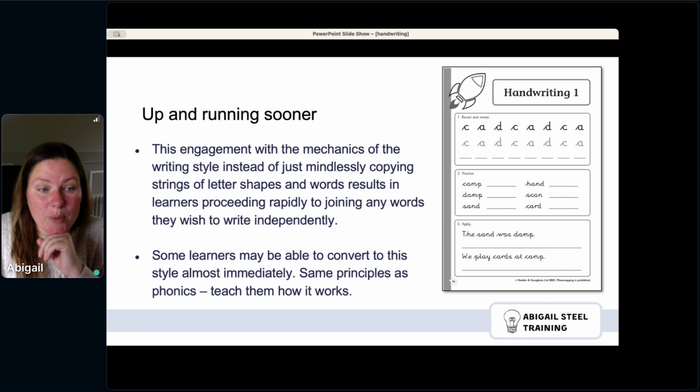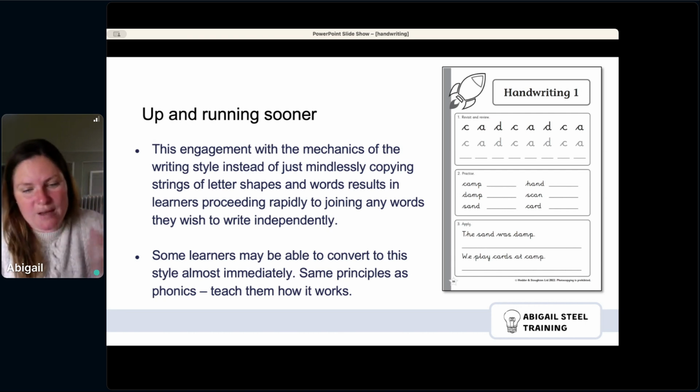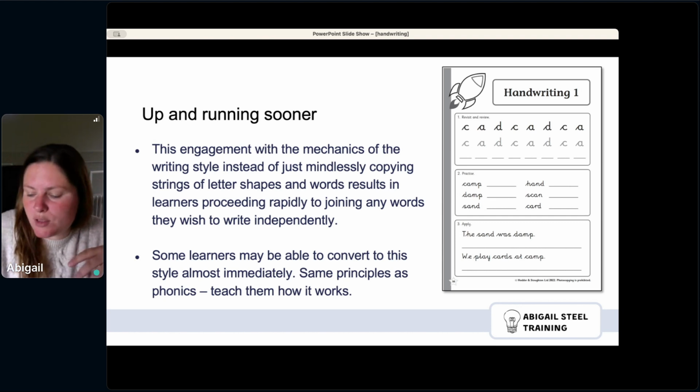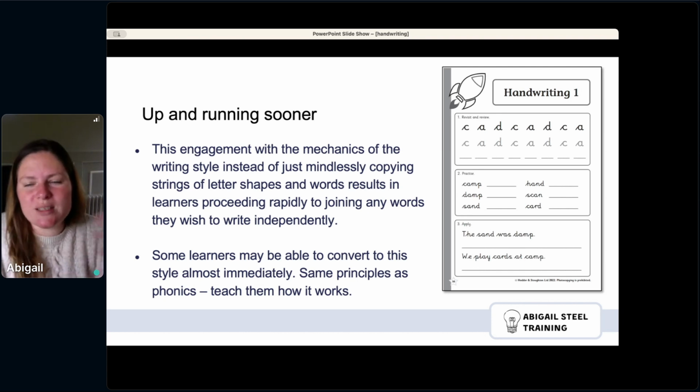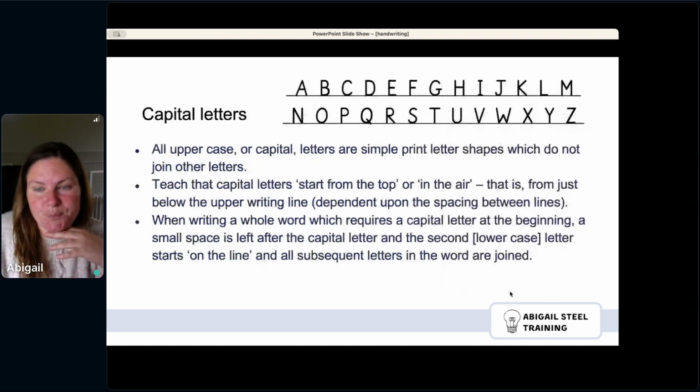I've seen many learners able to almost instantly convert to this style because they get it. It just suddenly makes sense to them. And it's the same principles as phonics. So systematic synthetic phonics teach them the mechanics of how reading works, and they're able to work out more. Saw somebody had a post on social media earlier. It was saying, teach children to read 10 words, they can read 10 words. Teach children the phonics of, s-a-p-i-n or 10 sounds, and when they can blend, they can read 350 words. So it's the same idea. We teach the mechanics so that then they can write anything using cursive.